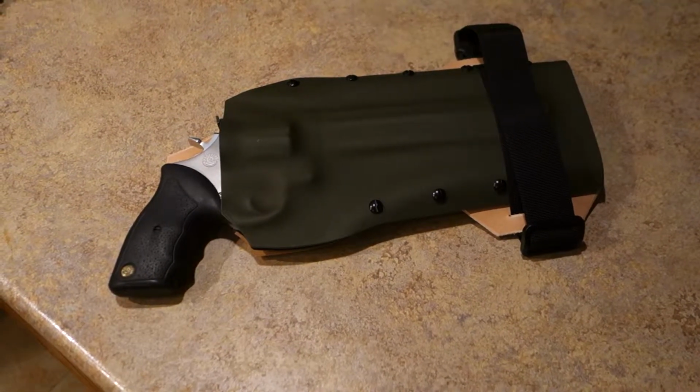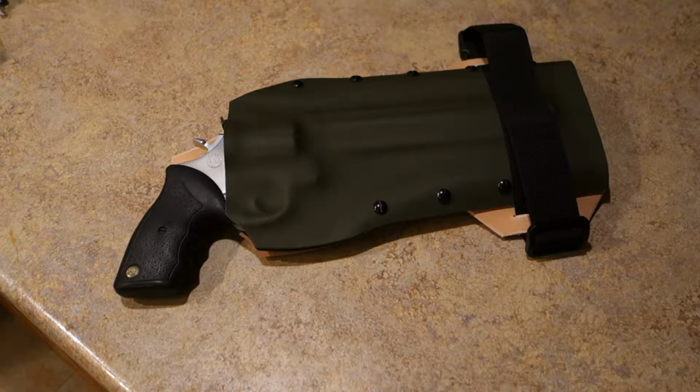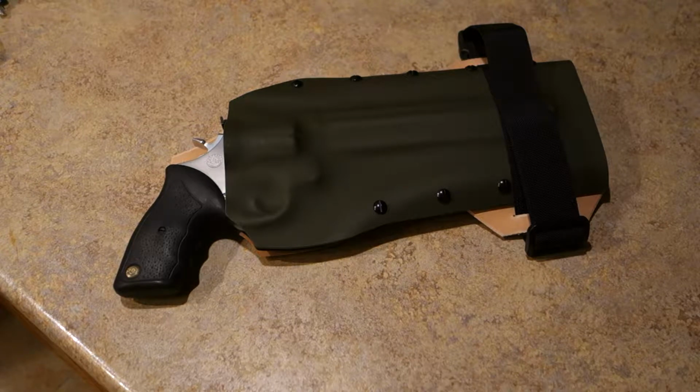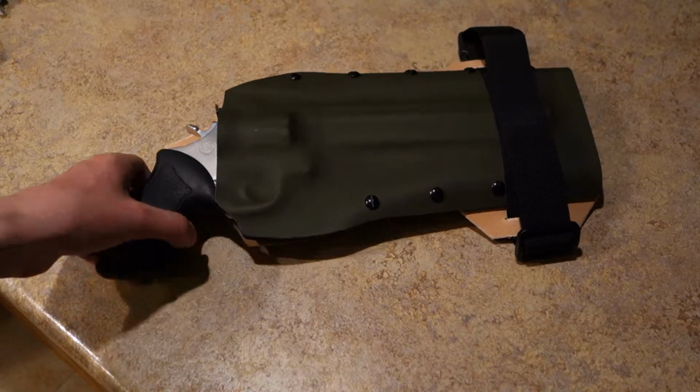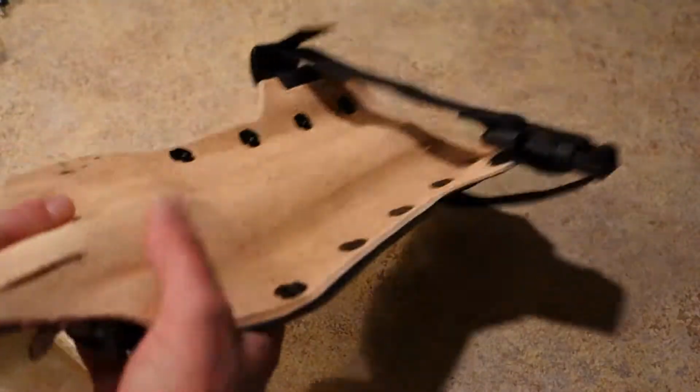I just wanted to go over another update on my Kydex work hobby, if you will. As always, it's a work in progress. I was commissioned by a good friend of mine to construct a holster for a moose hunting trip he's taking to Alaska coming up in August, in which he would like to bring his 44 Magnum as a bear defense tool. So, that being said, this is what I have constructed so far for him.